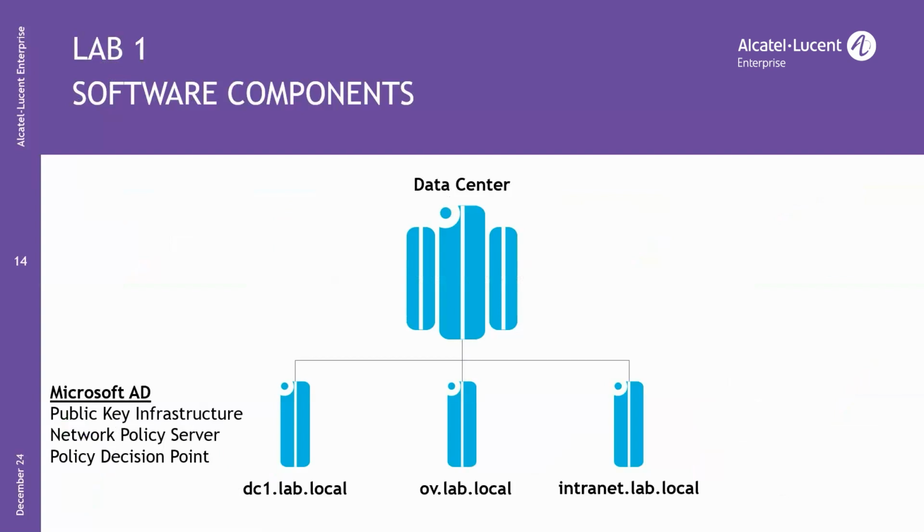So in this lab and throughout the workshop, the Network Policy Server acts as the policy decision point, whilst, as I mentioned, the policy enforcement points will be the switches and access points, as well as the firewall. On top of this, we have OmniVista, which we use to manage the network and perform various configurations, and an additional server that we use to emulate the organization's intranet and that we use for testing purposes.